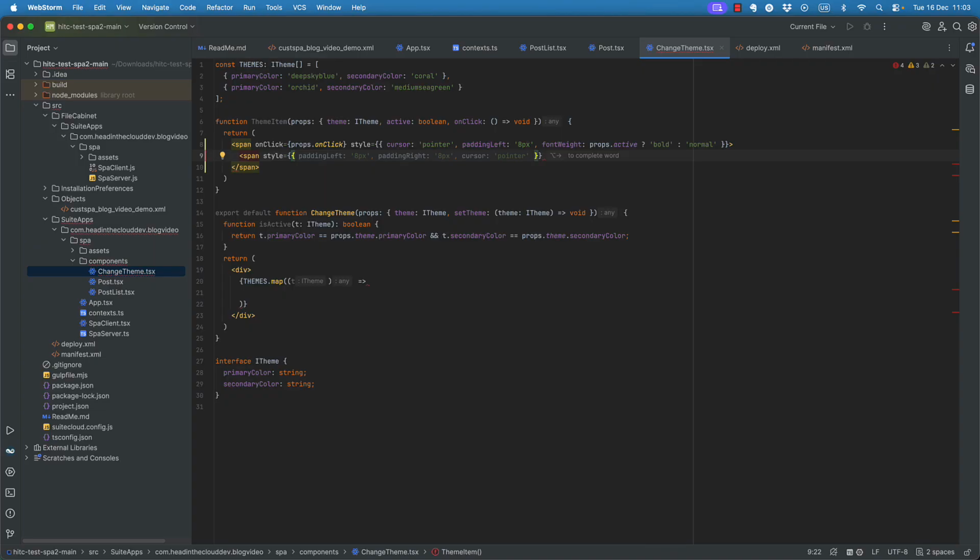Here we'll add in the text for the user to click on the primary and secondary colors.